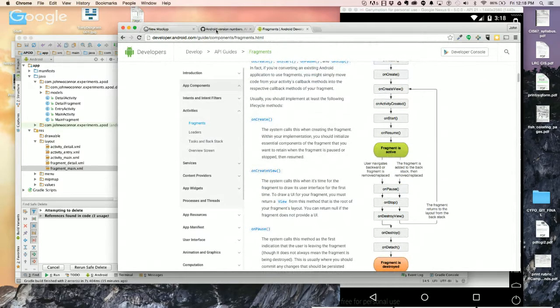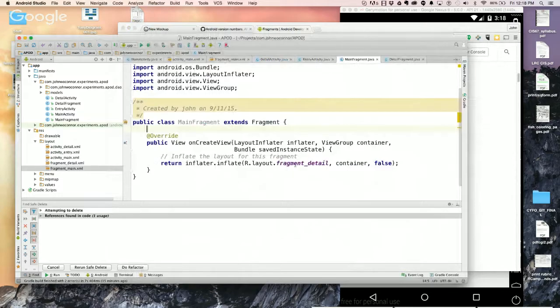onCreateView is what we're going to use to create our actual view, to inflate, as they call it, this XML. And the idea of inflating in Android, I know I'm going kind of a mile a minute here, but there are a couple of little pieces that you have to understand as background. When Android uses XML files, all they are is descriptions of what a class will look like.